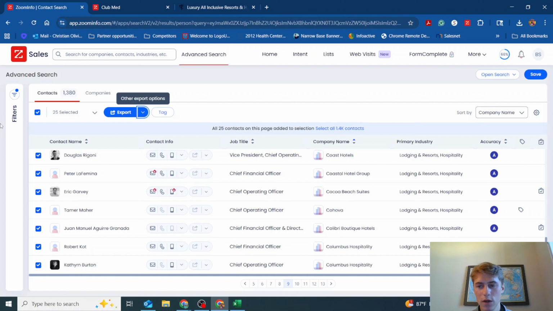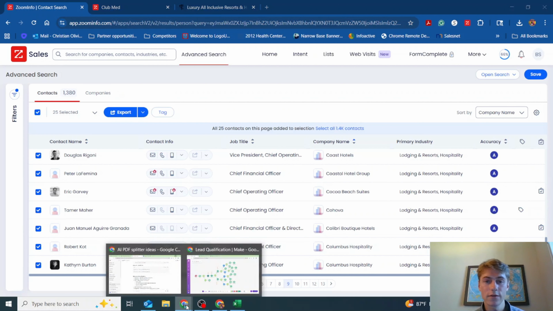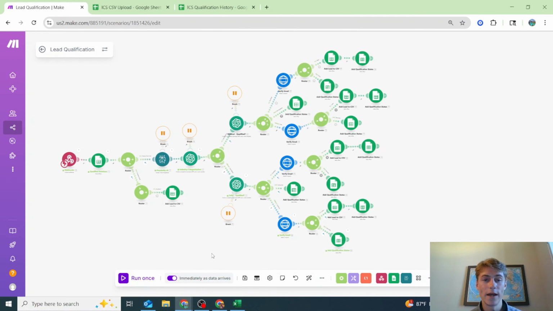If we do send them a cold email about our service and it doesn't make sense for their company at all, they're going to report us to spam. They're going to block us or whatever, and that hurts our domain reputation and hurts our future emailing capabilities. So we want to make sure that we're only reaching out to companies that are qualified. And this automation is a great time saver.